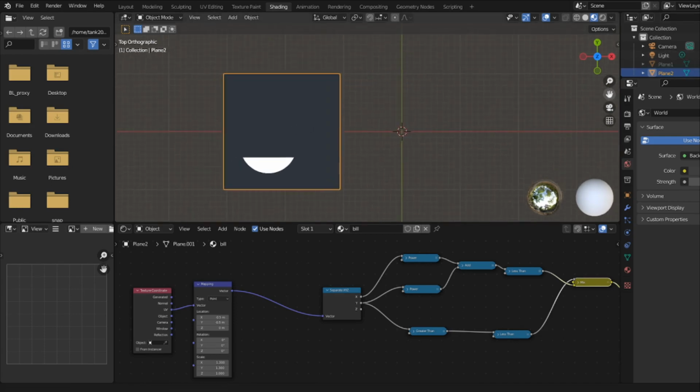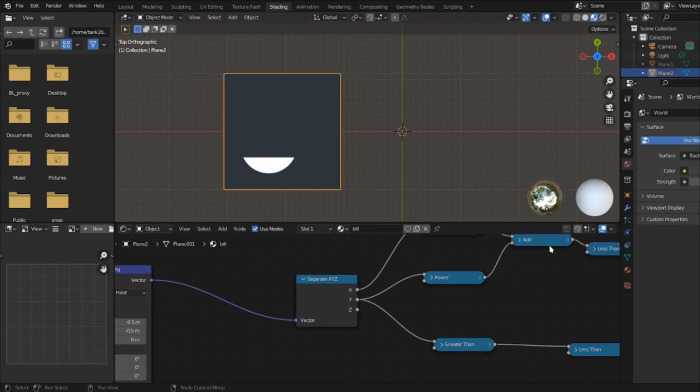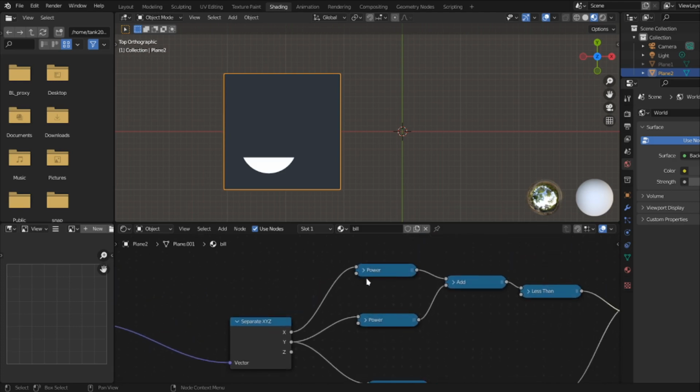The lower math node. I'm using the one called math node, the one called power, and it's to the exponents too. And here's the equation for it right here. For those who may be wondering, how does the equation of a circle look? Let me hit T. I can hit T up here. Here's the equation for a circle.